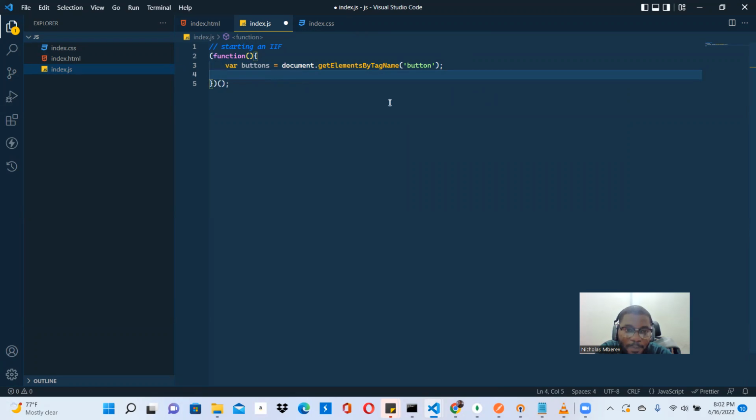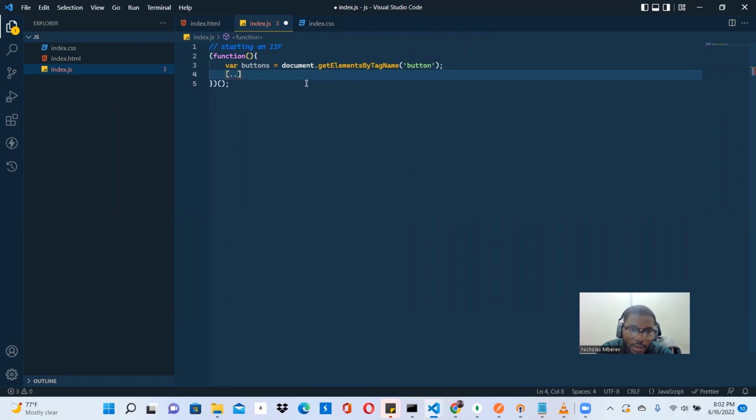So to do that, we assume that we have these collections. As a good practice, you would like to check if this exists before you go ahead and perform any operation on it. But for the sake of what we are doing, we know these buttons are going to be available, and so no need of checking if they exist. So let's go ahead and see what's going to happen.